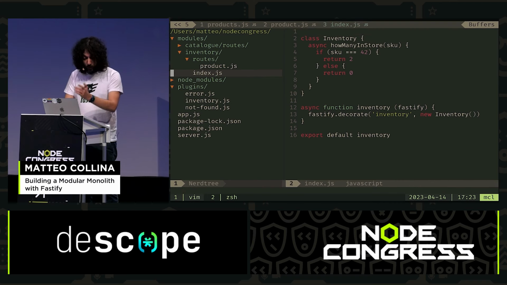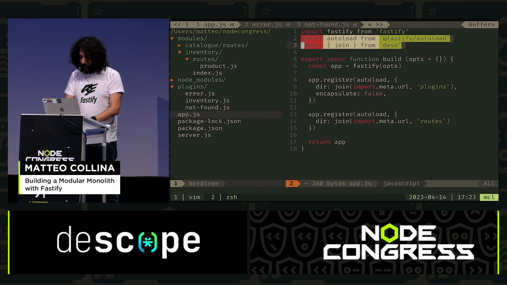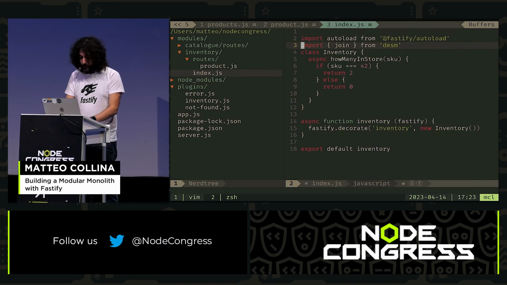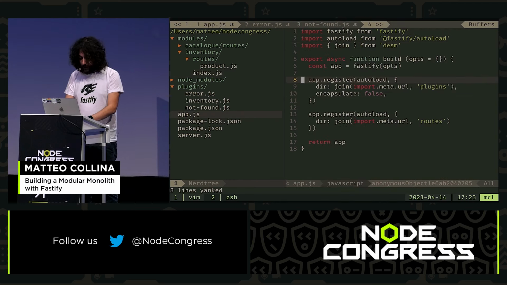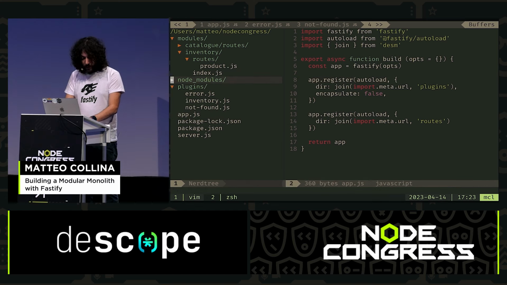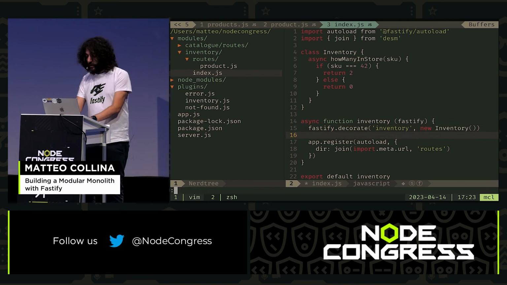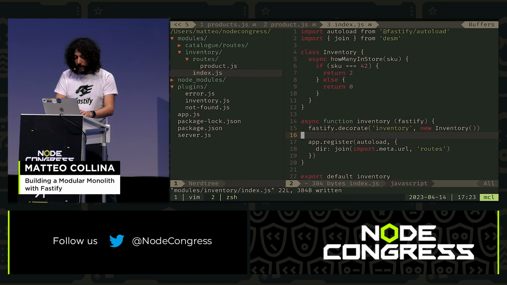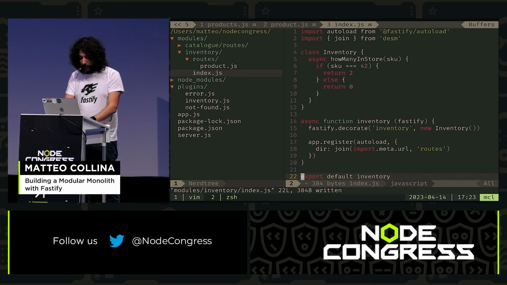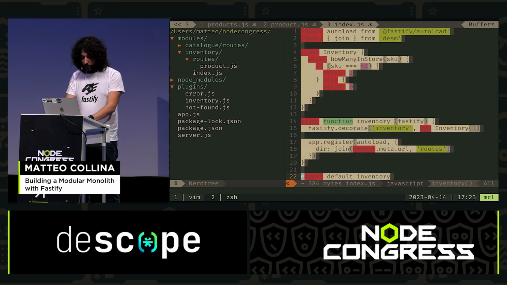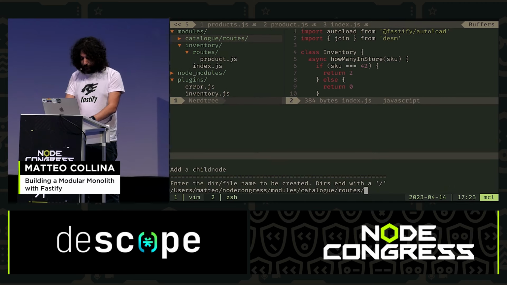Now we need a few more things, so we want to load our routes. So we go and copy these two things. We get the autoload and this utility called DSM that I wrote. Don't ask why, because it's a bad answer. So you don't want to join routes. Here you got that, and you just copy this one. Okay, so here you go into inventory, and after you do that, you have set up the autoload to load our routes. So this is done. Now what we need to do is essentially do the same thing for our catalog.